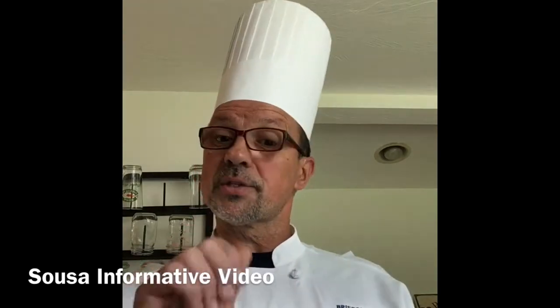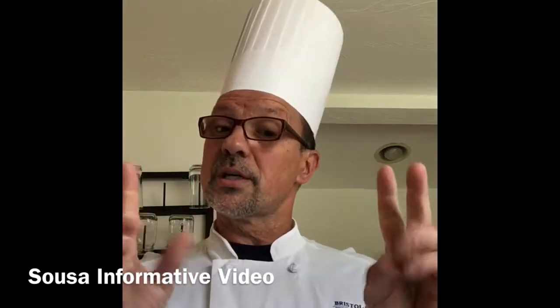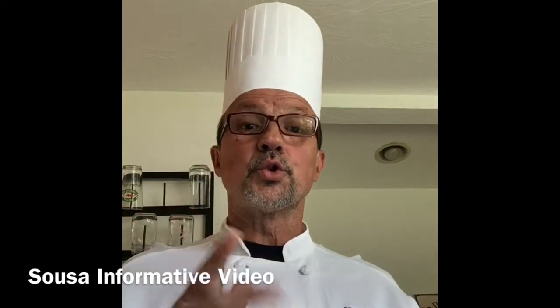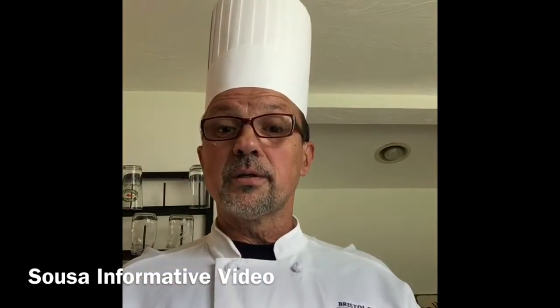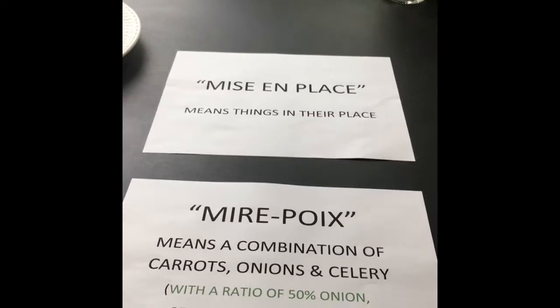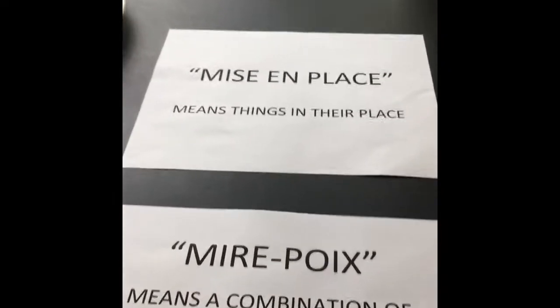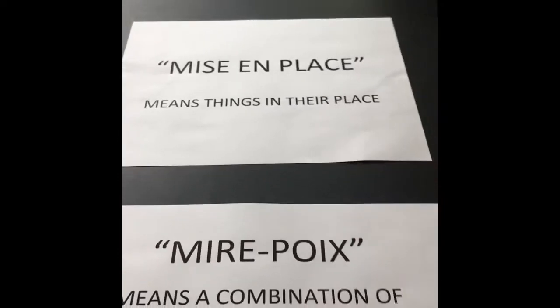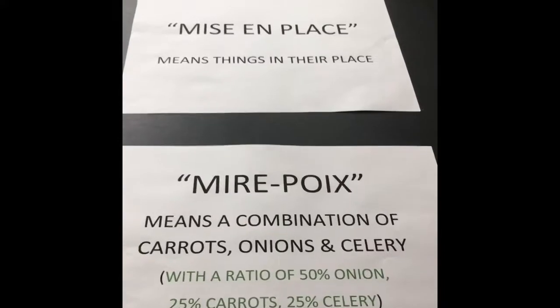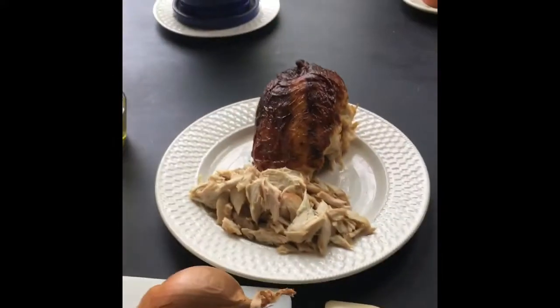We are going to make a very quick chicken soup, like I said. I'm going to see if I can turn this camera angle around so you can see my mise en place, and then we're going to go to the stovetop and actually create a very delicious and quick chicken soup. So here we go. There are those two signs that I made up: the mise en place, things in their place, and the mirepoix, which is the combination of those three vegetables. And here is my mise en place.